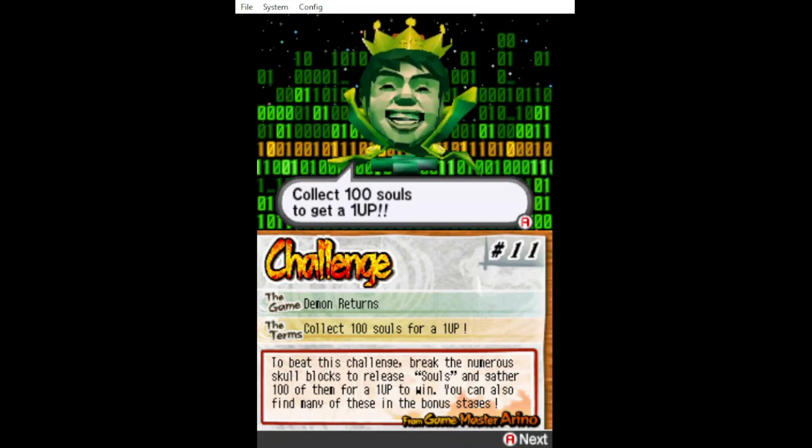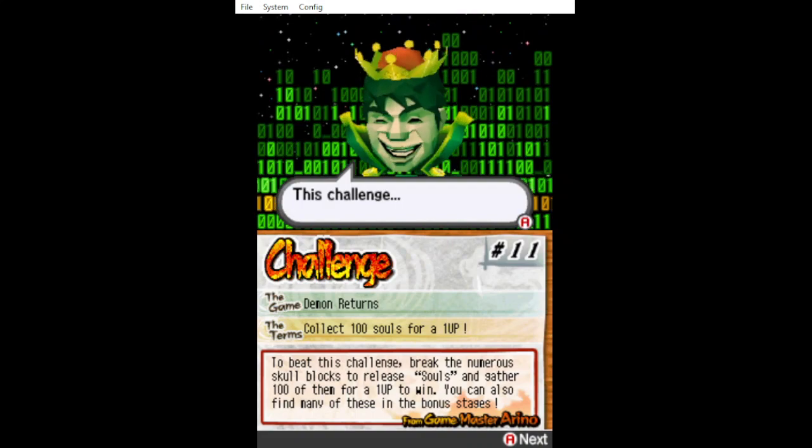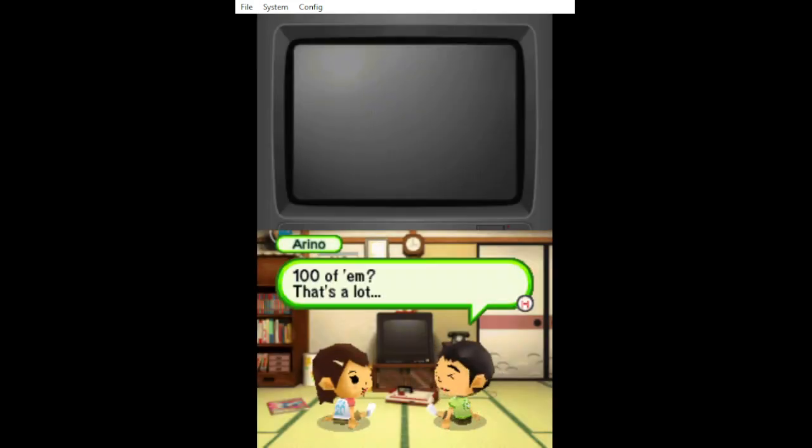No problem. Not a problem. I mean, I'm good. Don't think I'm not gonna do it. This challenge, can you surprise me by clearing it? Well, go on. Don't expect me to wait on you. 100 of them, that's a lot.